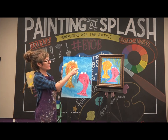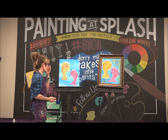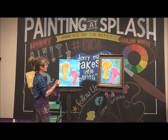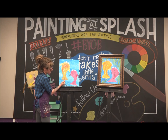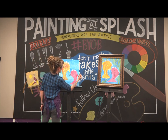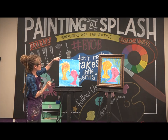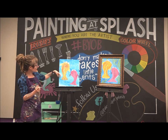So you can add those little white lines in the water around your fish, if you'd like, as many as you'd like. I find I like to do less than more. So I'm just going to add just a couple more around my fish. Maybe one right here. And then maybe one over here. Maybe a couple down here. Maybe one over here. Yeah, I like it. So add as much as you'd like. Just move with the curve of wherever the fish is. So if my fish is curving in here, my white in the water is curving in there.